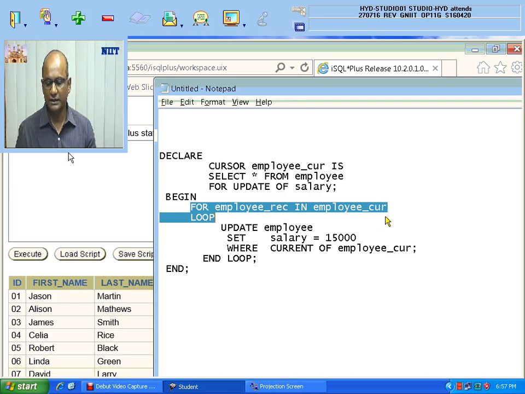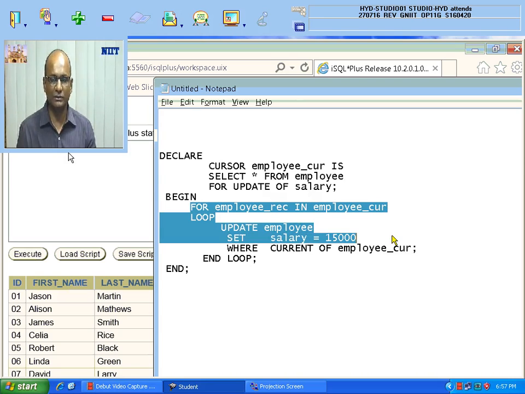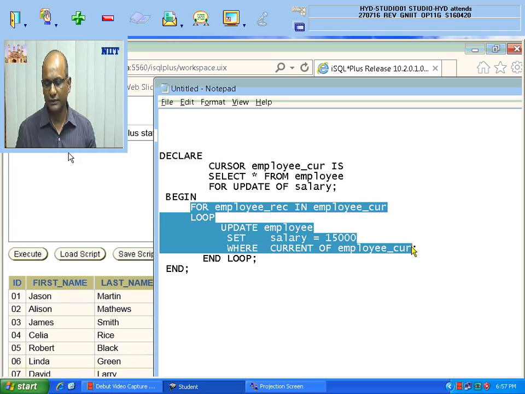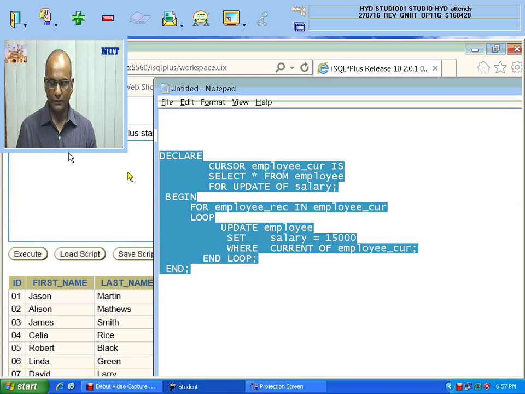Then it is starting the loop: update employee set salary equal to salary plus 5,000, or else all employee records can be updated to 15,000, where current of employee cursor. So current of is representing the current row, where that particular record is being fetched; it is a reference of the current row from an explicit cursor. End loop. So I'm taking this example so we can execute it.